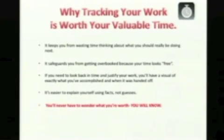So when I come in the office, I open my calendar. I know what I'm doing right away. I can just dive right into that, and I can save myself the stress of figuring out what to do next. And it safeguards you from getting overbooked. Like we said about meetings and other things that come up, people look at your calendar and think, oh, they're free. They can help me out. No. It doesn't mean that at all. So you're making sure you're keeping yourself safe. And if you ever need to look back, you've got that record like we talked about.